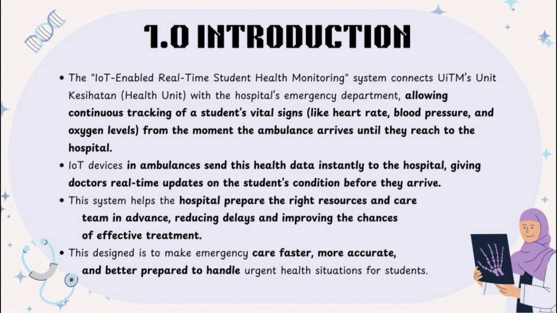This IoT device in the ambulance will send this health data instantly to the hospital so that the doctor gets real-time updates on the student's condition before they arrive at the hospital. This system will help the hospital prepare the right resources and care in advance, and also reduce delays and improve the chance of effective treatment. And this design is to make emergency care faster, more accurate, and better prepared to handle urgent health situations for students.